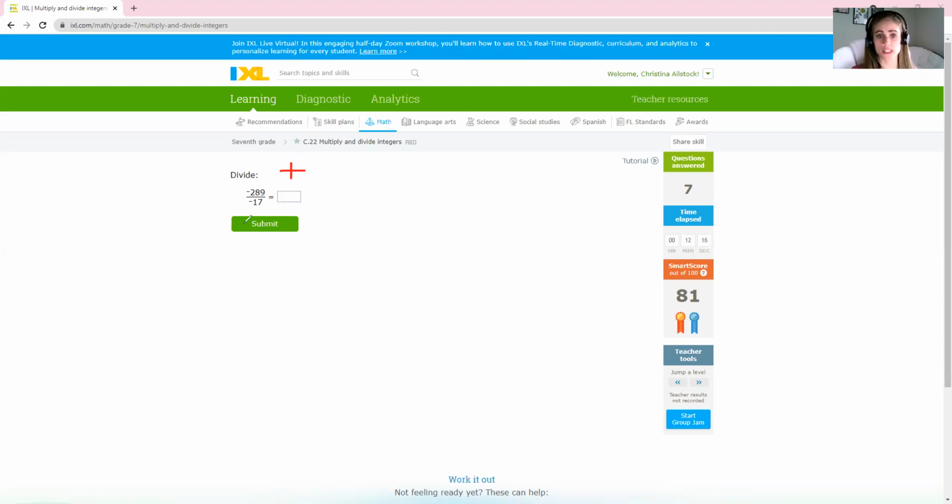When you have a problem set up as a fraction that represents division, it is your numerator divided by your denominator. So 289 divided by 17. That is key because it ensures that we set up our long division properly. If it's 289 divided by 17, what we're dividing by is our divisor that goes on the outside. And then the 289 is what we're dividing, that is our dividend, and it goes on the inside.